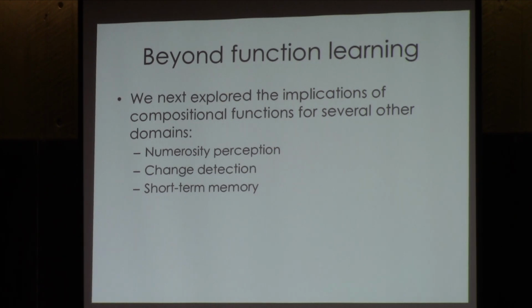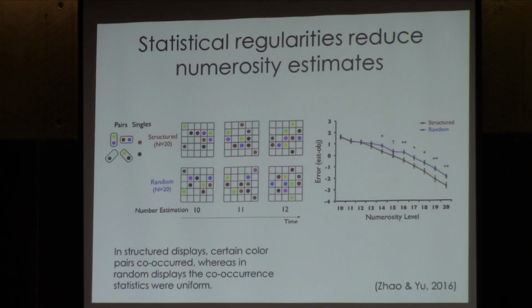All right, so I'm going to keep going. So Jiaying Zhao, who some of you might remember, who was a student at Princeton, did a very interesting experiment with her student where they were looking at numerosity perception. So what they would do is show these displays where you had these colored circles, and people's job was just to count the number of circles. They could completely ignore color if they wanted to. But one of the things that they did here is that they would show people a sequence of these displays, and in one condition, in the structured condition, there would be correlations between particular colors. So certain colors would tend to co-occur more often than others.